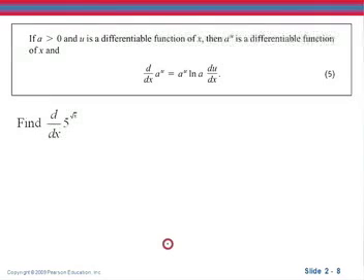Now you'll remember in a previous recording we looked at the derivative of e to the x, and we said the derivative of e to the x was e to the x. Now we're going to look at different bases. If our base is a, then the derivative of a to the u is a to the u times the natural log of a times the derivative of u with respect to x. Now what that means for this particular problem, we have the derivative of 5 to the square root of x.